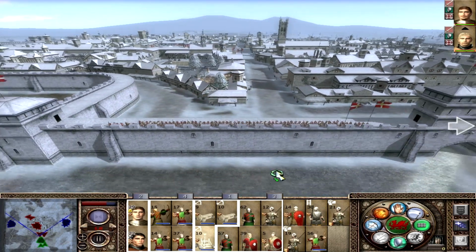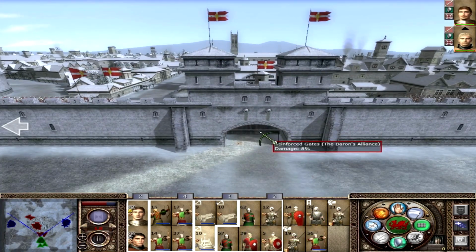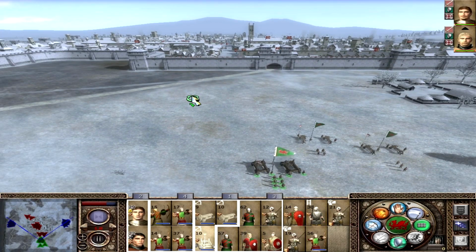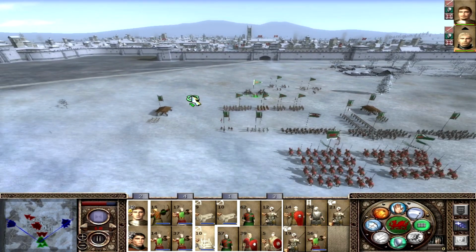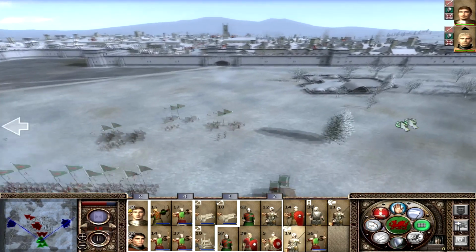Oh, don't go over the wall. Do not go over the wall. Once you open the gate, we'll go for the wall with everything then. There's going to be a slow siege to try and take them out, if at all possible. We've got some infantry to work with as well.